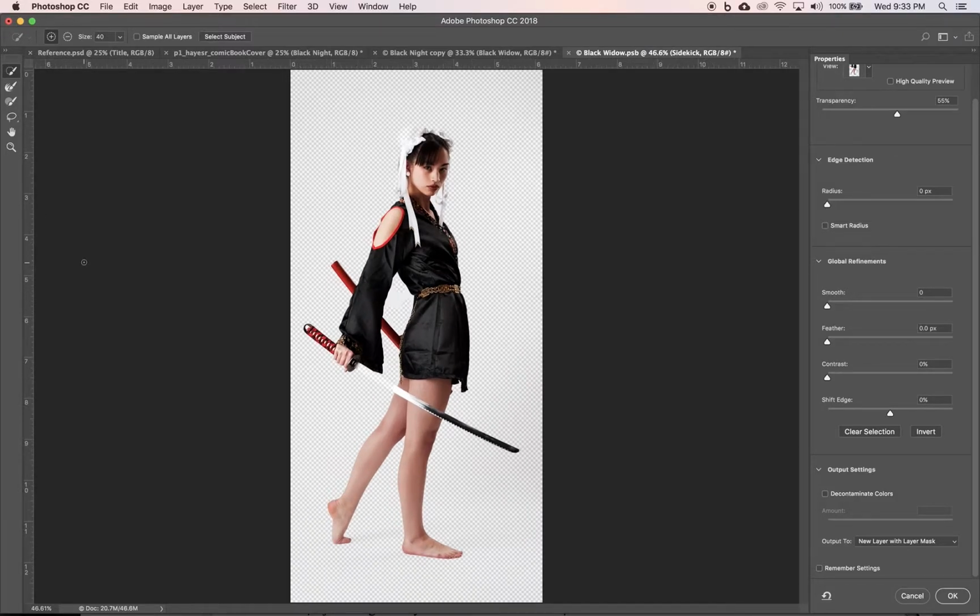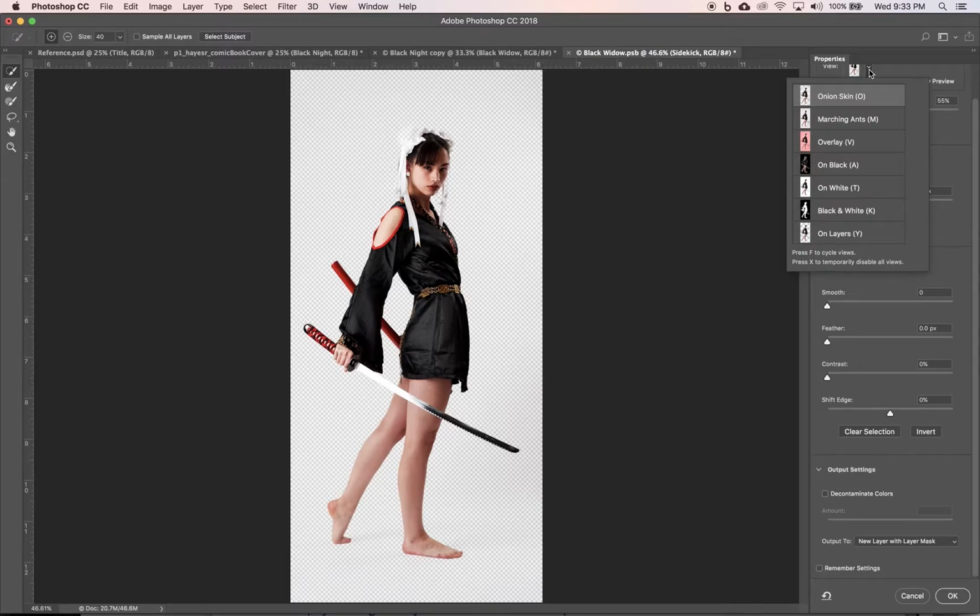I'm going to hit Command 0 just so I zoom in full screen, and you can see there's a couple things missing. So I have my quick selection tool active, left bracket smaller, right bracket bigger, and I'm going to click and kind of drag over that sword right there to bring it back. This isn't transparent, that's color in the background, so I'm going to hold Option and get rid of that. I can see some more gray up here. Option click that. Option click in between there, something like that.